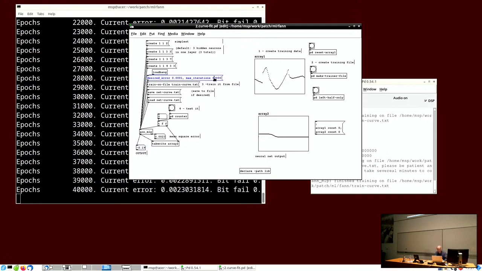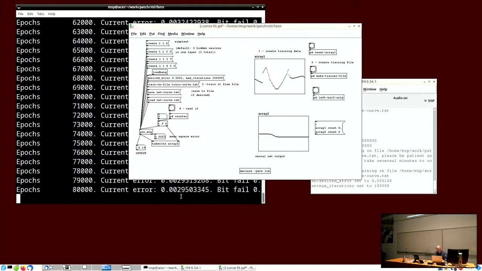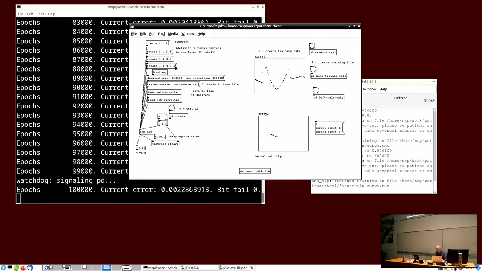Let's multiply that by, I don't know, some large number. Let's try it again. Actually, I can hit this repeatedly, I think. Can I? Train on file, yes, because it will go off from where it was. And this is this error function, and you can see the same thing as before, that this thing is sort of doing as well as it's ever going to be able to do, because you can see that the error is not dropping any further now.